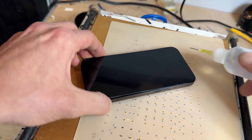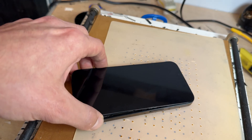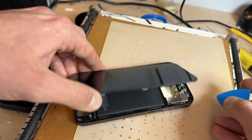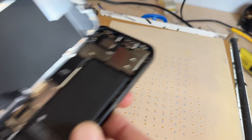Add a little bit more alcohol around the top edge, and then eventually the screen should just be connected at the top, in which case you can wiggle it from side to side until the phone opens up, just like opening the front cover of a book. Let's take this back to the workbench now.